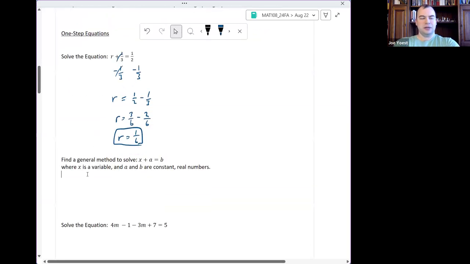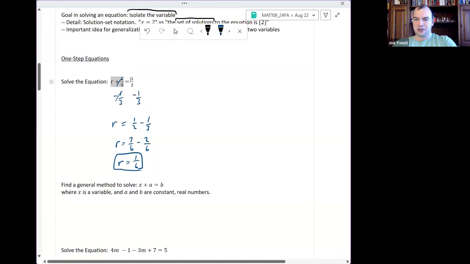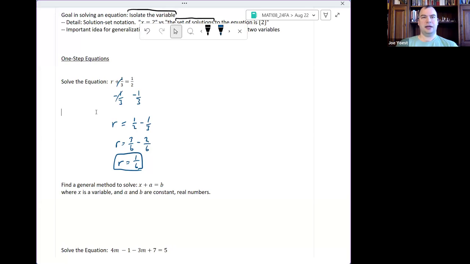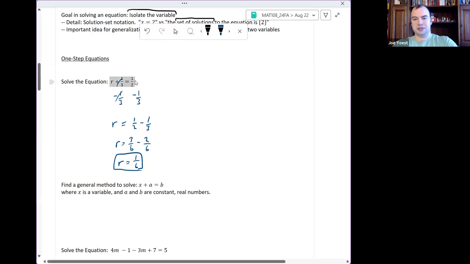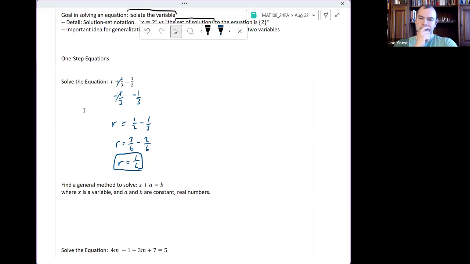Now, one really important idea in mathematics is I can take a specific example like this and think about how to solve it. If this was an Algebra 1 course, this is kind of review at this point for us, but we would go through 6 or 8 problems like this and look at all different variations of this type of problem and similar problems that are somewhat like it. But here we just have one as a demonstration.